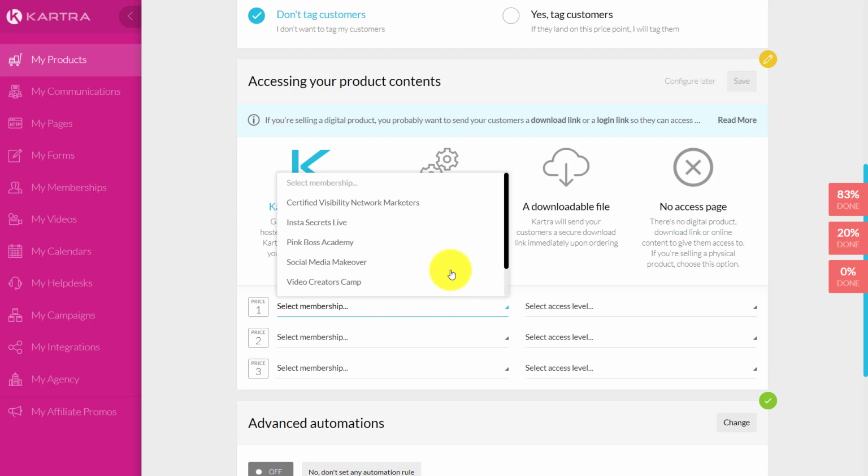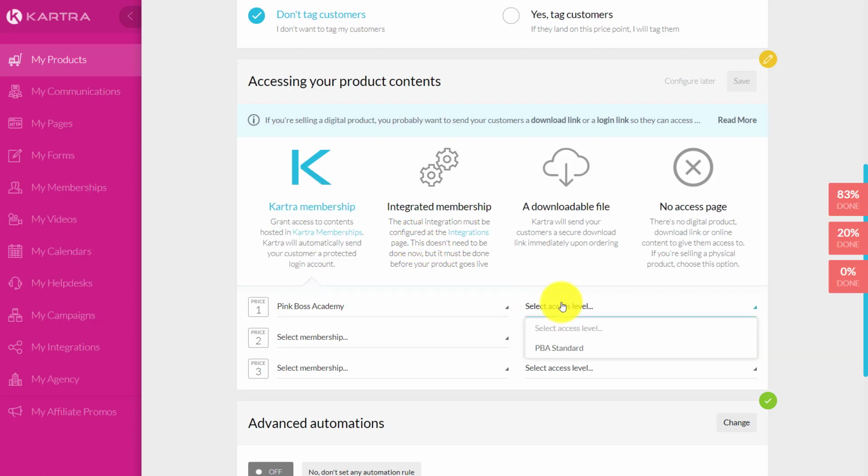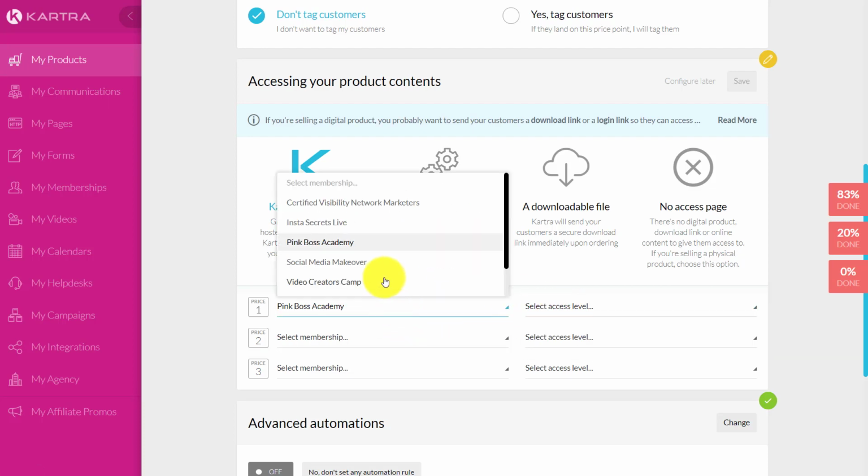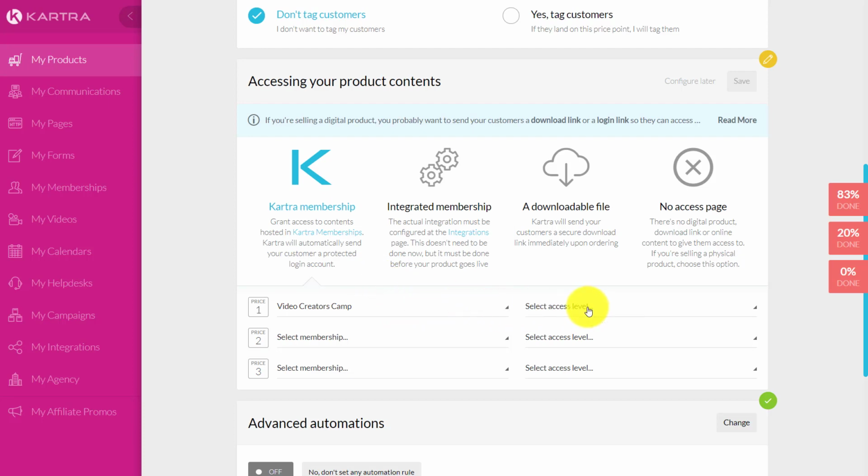You can select your membership. So I'll do Pink Boss Academy. Of course, I'm picking ones that don't have to. Okay, Video Creators Camp. Notice I have standard, affiliate, and then I have the date. So this is my own internal item. But anyways, I can assign different access levels dependent upon how they purchase.